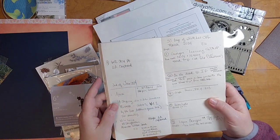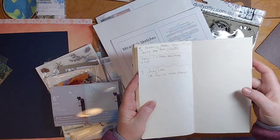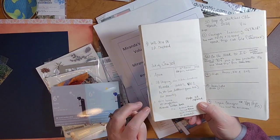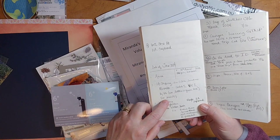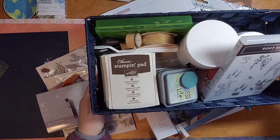So like I said, in this notebook, I just have ideas for layouts. Sometimes I have the title idea that I have, or just even something I saw online on Facebook or YouTube that I want to try to incorporate, or a particular challenge that I'm trying to meet. So that is what is in this notebook. And I believe I have enough things there for about 22 layouts. I probably won't complete all 22.